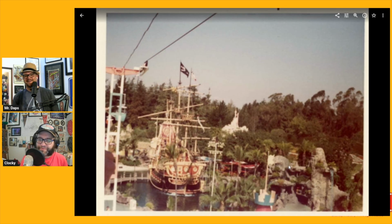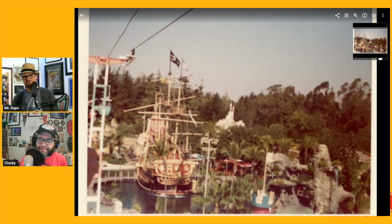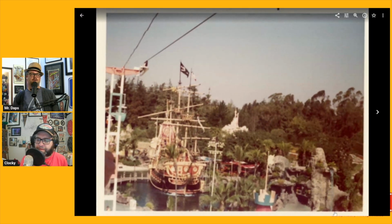It's obscured by the little flag post here, but that right there is Skull Rock. I was going to say, is that Skull Rock in the corner? Yeah, that's Skull Rock. Is that also, kind of behind it to the right, where the Storybook canal boats went through, and you'd see, I don't know what to call it, the tapestry of plants or whatever? So yeah, I think that square right there is probably the blanket, the quilt. Yeah, that's what I meant.